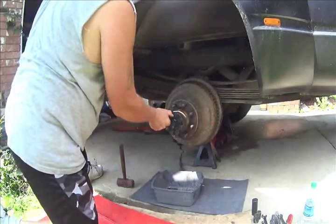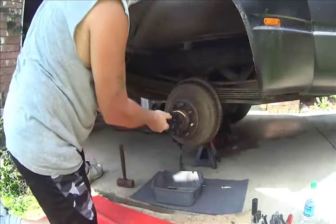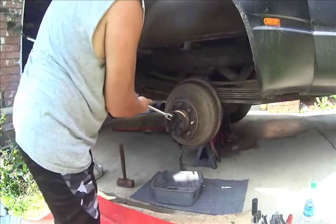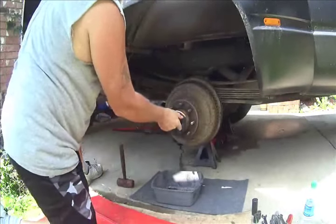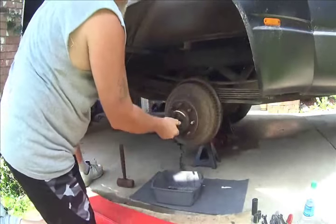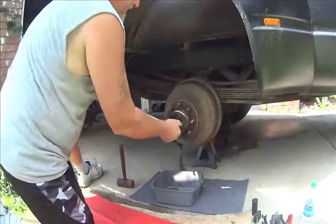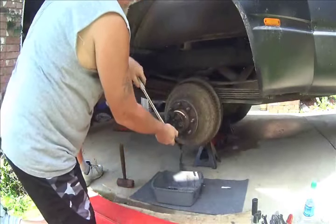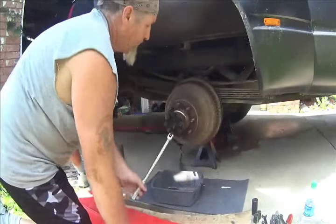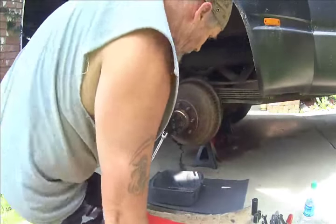I did set the emergency brake, but as you can tell, it's not seeming to work too good. So when I'm in there, I'm gonna see what the deal is. Probably out of adjustment. Okay.